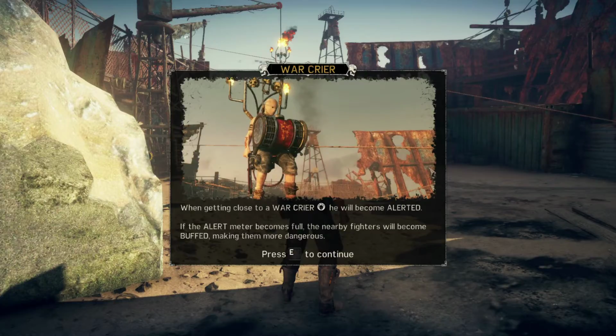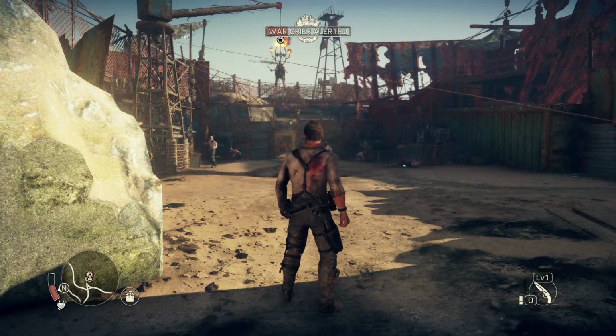Lifting the spirits. Waiting when getting close to a war carrier, crier, he'll become alerted. If the alerted meter becomes full, the nearby fighters become buffered, making them more dangerous.